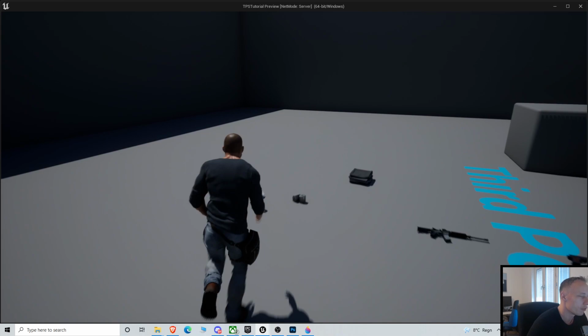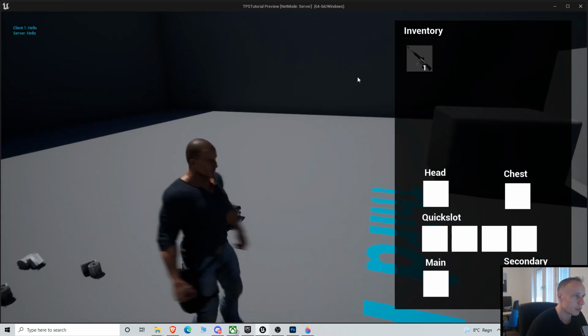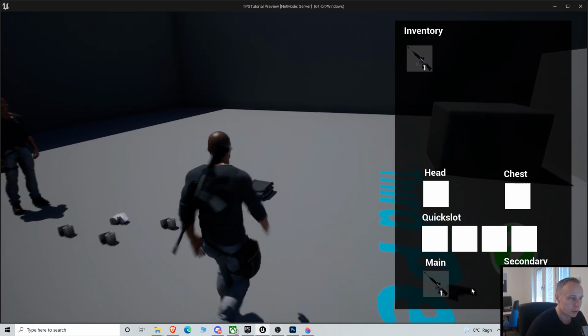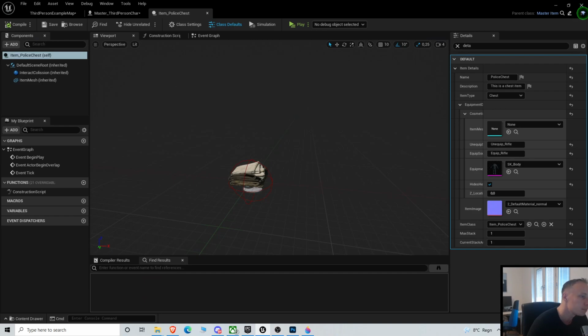So if I were to change a variable in a struct now and then pick this up, then in the inventory, maybe I wouldn't be able to equip it, because the structure has been reset in the UI widget. So then you just need to set it up again, just so you know. Yeah, we have the location offset for the head that I talked about before. Hide head is irrelevant for this one. Max stack 1, current stack 1, that looks good.